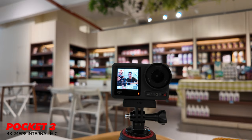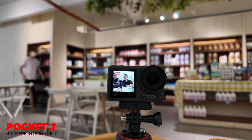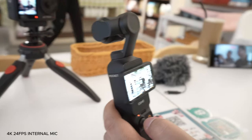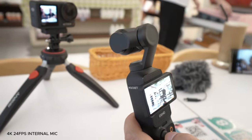So in terms of the advantage, we're going to hear different audio from different devices. So that's how it's going to sound like. And then the ambient sound, how does the ambient sound sound with the internal mic? So let us play around with the Pocket 3 and we'll get back again.